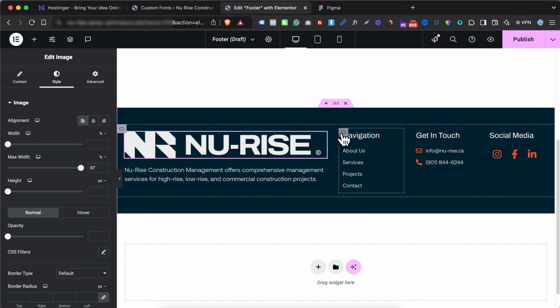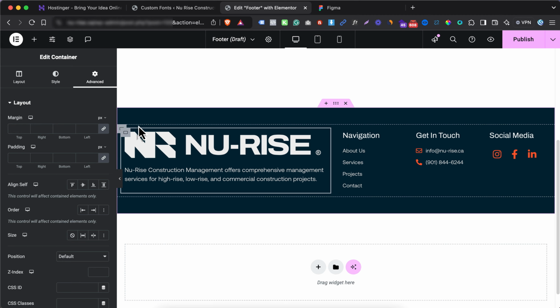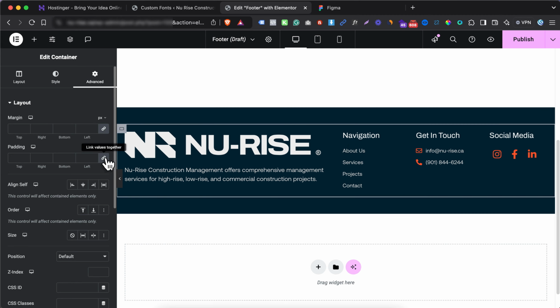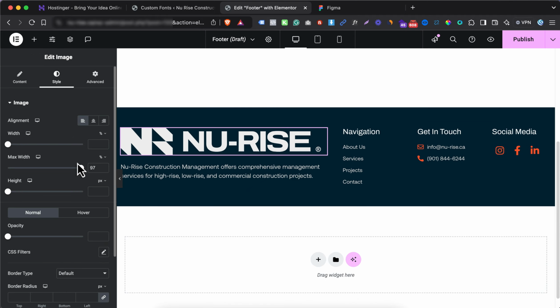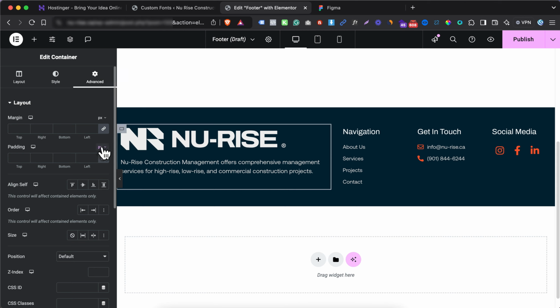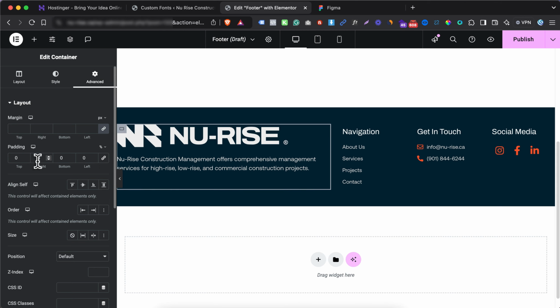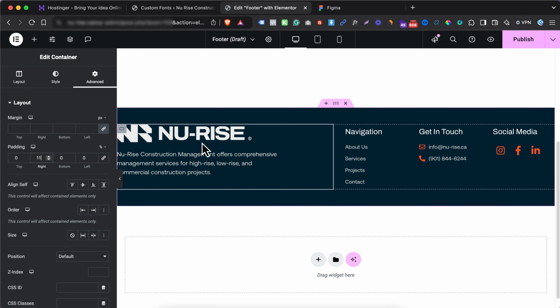Okay, let's add the padding, right? I think if we add right this way, that's what looks good.